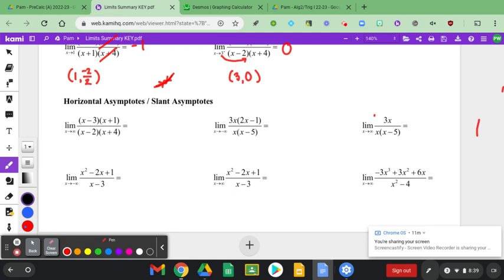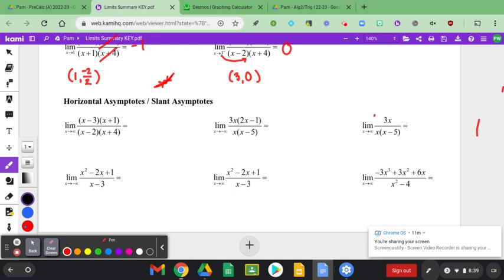This is always as x is going to positive infinity and negative infinity, because what's happening at positive infinity and negative infinity is our end behavior. So that's determined by your horizontal asymptotes and slant asymptotes. So what we have to decide is which does this have? When I'm looking at this first one, I have it still in factored form. I didn't mention that.